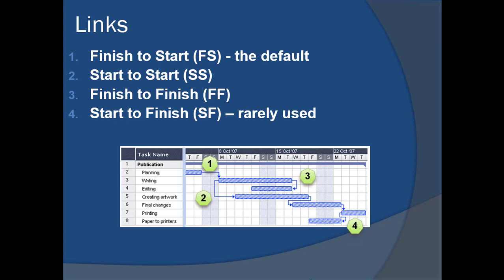There's a start to start, meaning that things actually have to start at the same time in order for them to finish either at the same time or in sequence. There's certain parts of the project that might need to finish together, or finish to finish. So even though two things on the project might start at different times, those need to be completed at the same time before the next portion can go down there.